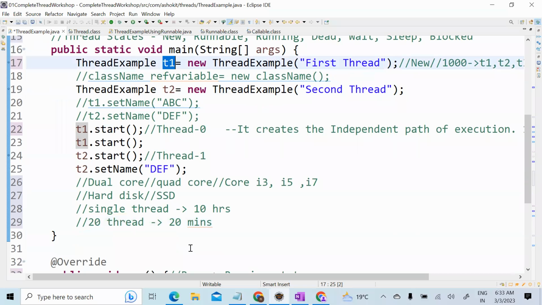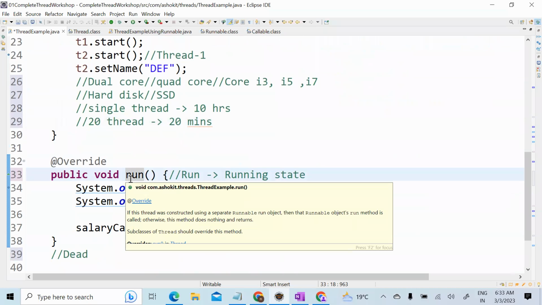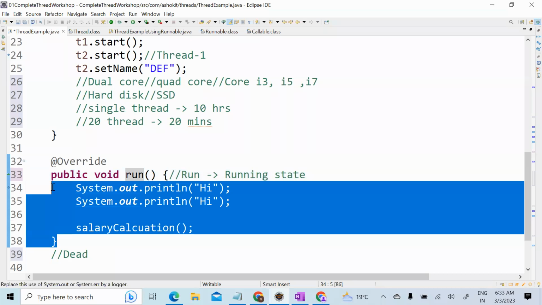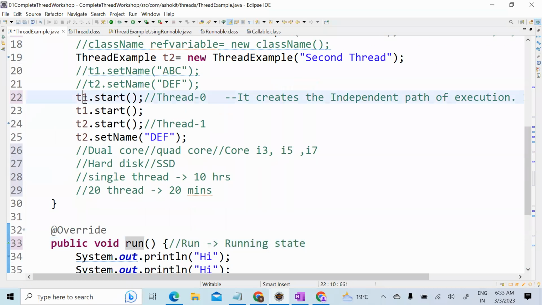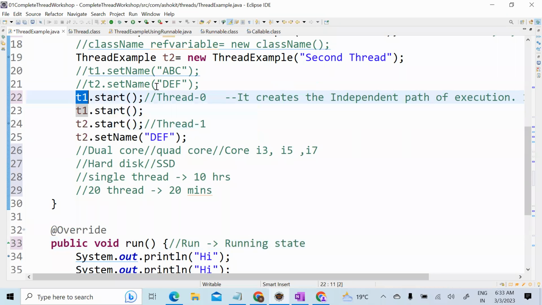Yes. But the problem here is, whenever you call T1.start, the start will call the run method. An independent path of execution will be created and then the run method will be called. After completion of a run method, can I say my thread T1 object is free? Yes. Now, why should I create another one? Why can't I use this one? Correct.